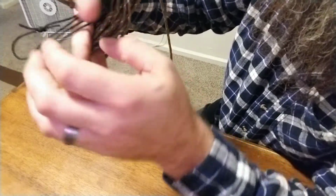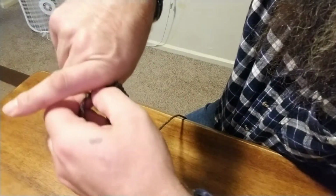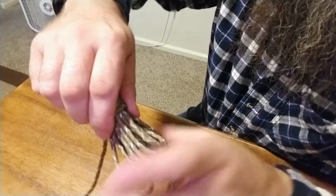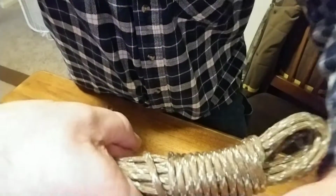So now we're gonna pinch this. We took this out from between our fingers right here. Just let it hang. We're gonna pinch this, okay? And now we're gonna take the cordage that's left and we're gonna wrap our hank. Then what you're gonna do, pull your last wrap. Let me turn this around. Pull your last wrap out just a little bit, and the next wrap will go.